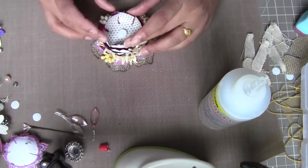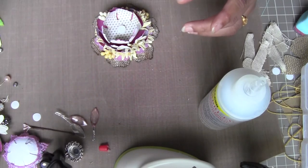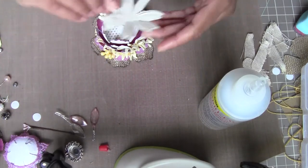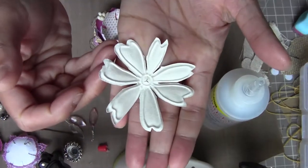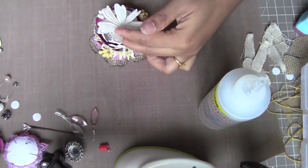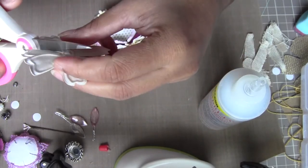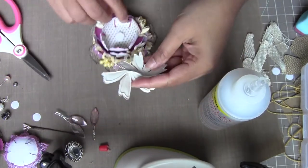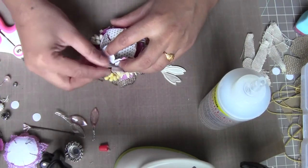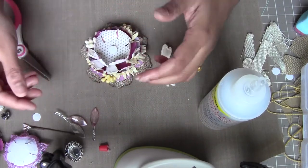Since I'm really bad at using hot glue, I guess, because I got burnt a lot of times, burnt myself. Anyway, this one is a prima petal, again white. I cannot use it whole flower, so I will just cut it in a half and then we will just stick it somewhere. We'll just first see if it looks better, then we will use it, otherwise we won't.